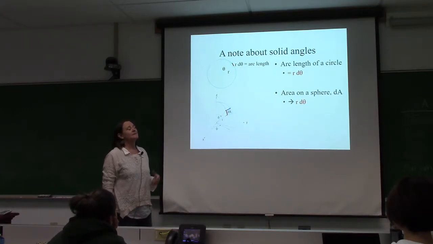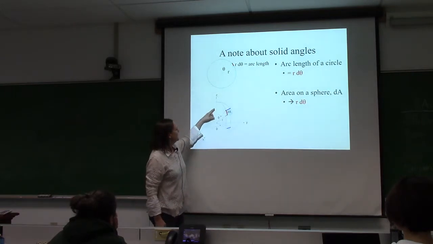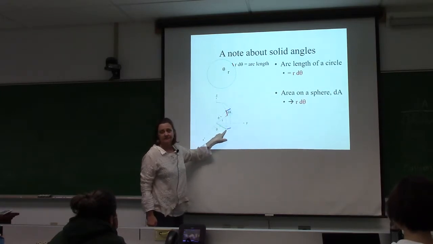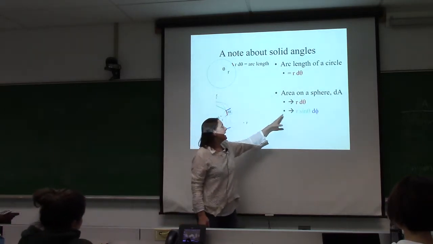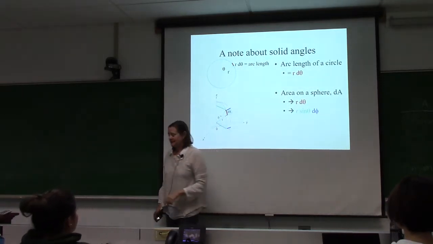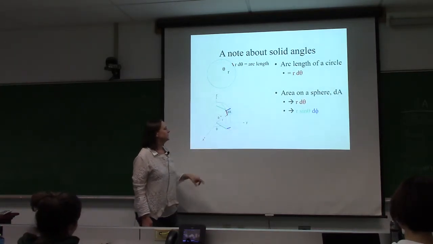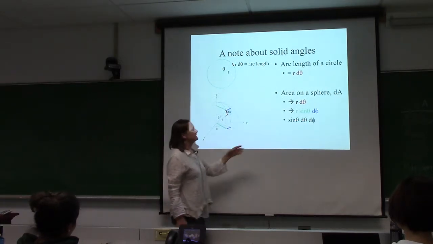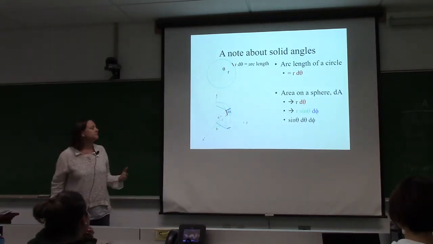It's a sphere, so it's narrowing as we get to the top, right? And so we have to maybe project that down onto this plane and think about what this distance is going to be so that we can scale it. If you go through the math, we find that that length is going to be r sine theta d theta. The sine theta comes from here, the d theta from this length here. And so the area, if we multiply this, is sine theta d theta d phi. And that is a solid angle.